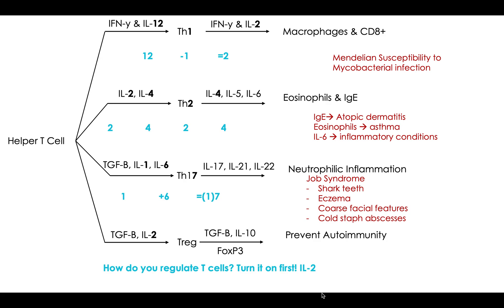And then last is Treg. And I've actually had a lot of questions on this before, and you think it's probably not too high yield, but it's shown up in random situations for me. So this is a problem with your FOXP3, giving you IPEX syndrome. And IPEX syndrome actually is a mnemonic. So the I for immune dysfunction, P for polyendocrinopathy, and E for enteropathy, and the X is for being X-linked.